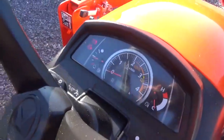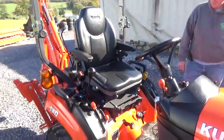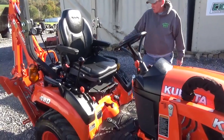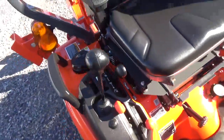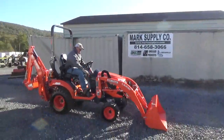16.8. Tilt steering wheel. This is mower deck ready, so you can put a mower deck under this, any of your RCK54-23BX or RCK60-23BX, which would be your 60-inch deck. Cup holder, cigarette lighter plug over here, a little toolbox. It has the new style joystick loader control, high-low range, four-wheel drive. So we're going to go ahead and start this tractor up, run it around, and see if there's anything it's supposed to do for demonstration purposes.